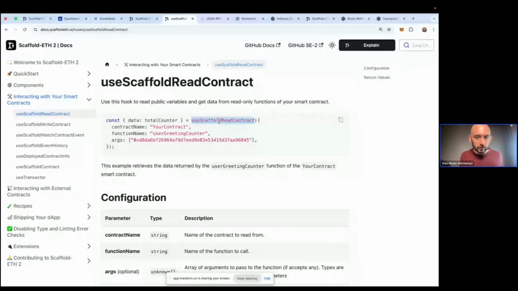So we're going to use this use scaffold read contract. And what you can see here is really cool. What they've done with Scaffold is they've baked into the application itself all of the TypeScript types. So if you use scaffold read contract inside of your front end and you specify your contract, it will come up with the function names that you can use. And if you don't put in the right arguments, or you put in the wrong number of arguments, it'll say at compile time with TypeScript, hey, we expected 2 arguments, or hey, we expected this to be an address, it's a uint, that sort of thing, which is super cool.